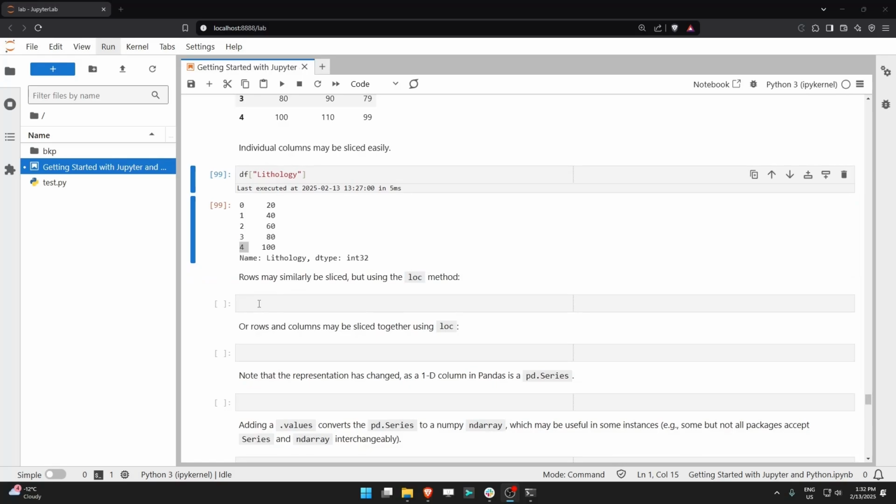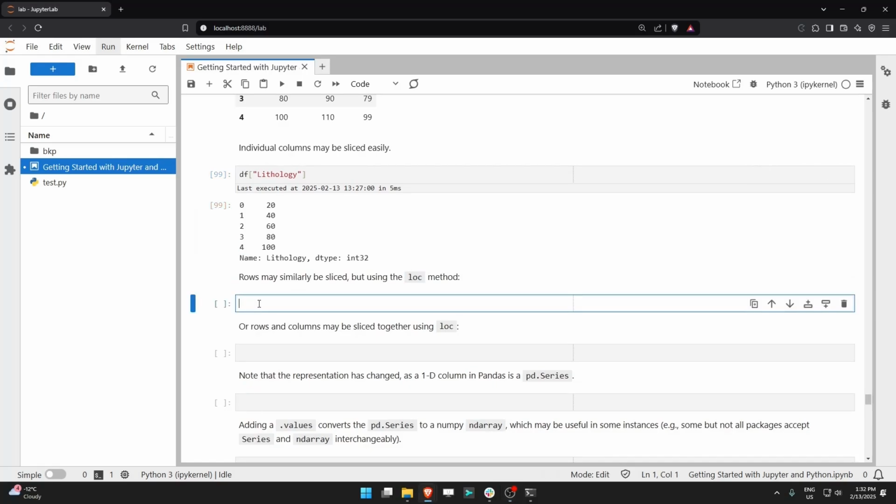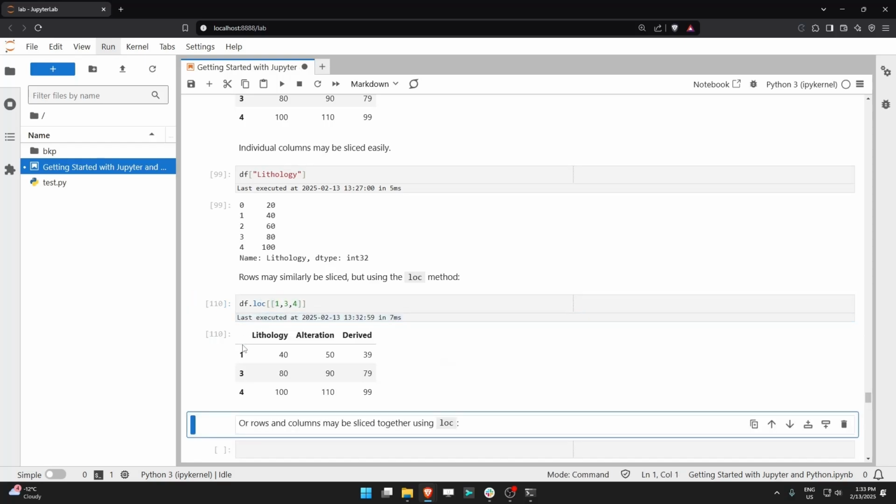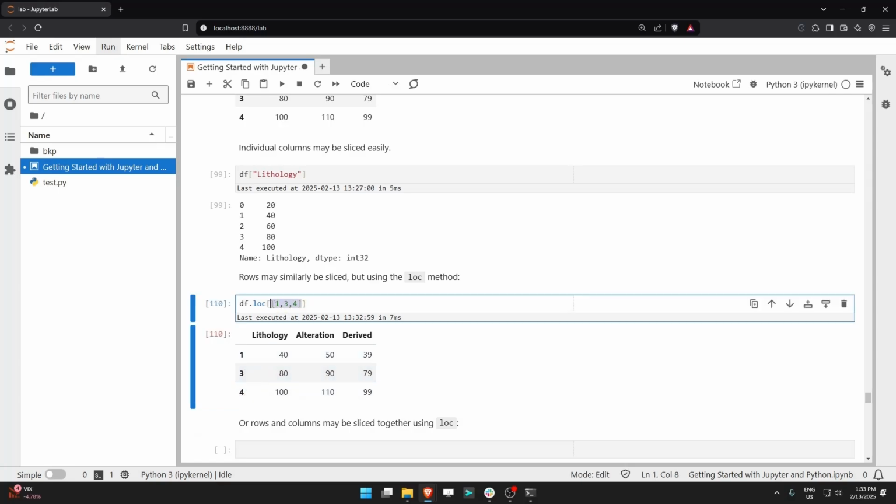We can also slice data frames by row. So for instance, I can do df.loc and square brackets, and we can provide a list of indexes, let's say 1, 3, and 4, that will slice the indices 1, 3, and 4, or we can use the slicer that we've been using before.